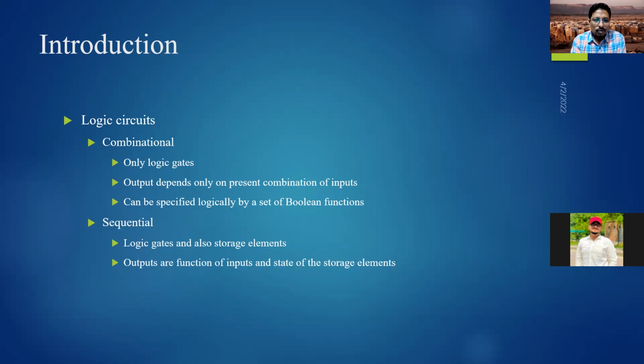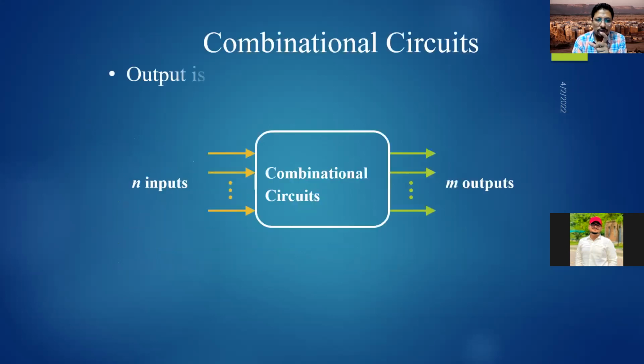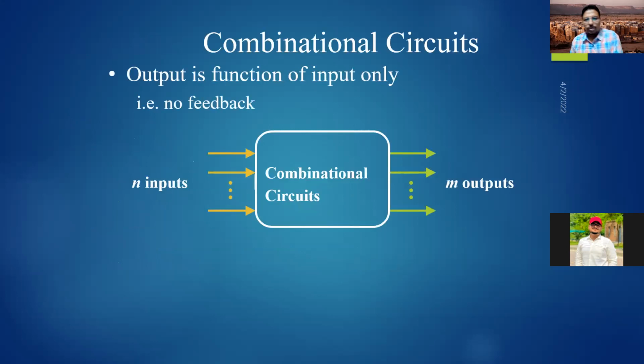Okay, today we will talk about the combinational logics. In this one, as I told you last time, it's only logic gates, which depend only on the present combination of inputs. The outputs depend only on the combinations of inputs. Let me show you how. For example, you have N inputs available in front of you, and from these N inputs you want to get M outputs. N inputs give you M outputs. So we call this a combinational circuit.